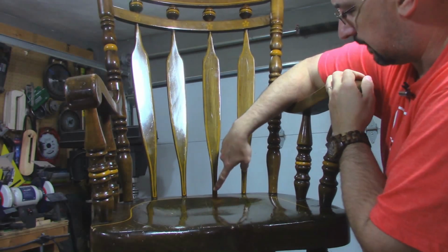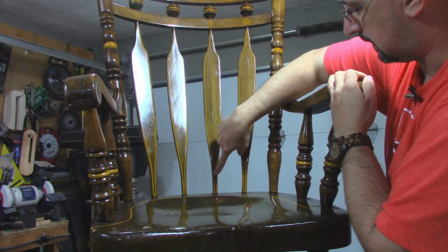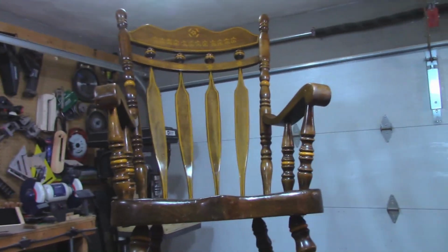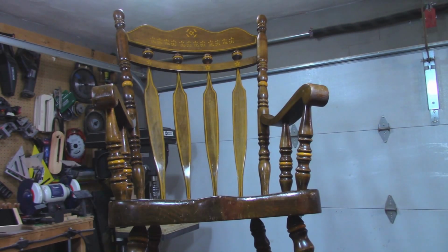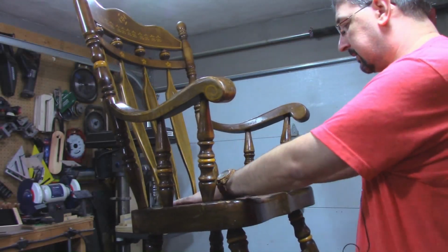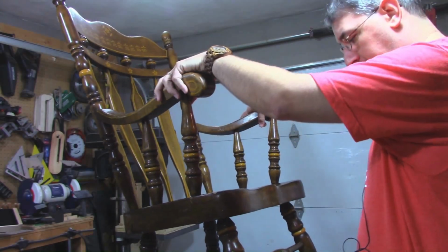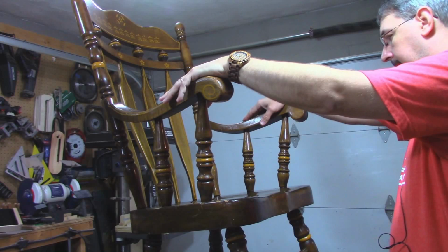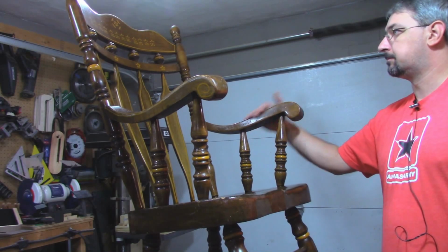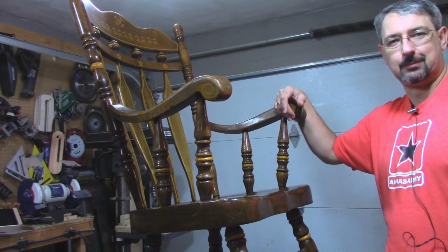What I did consider is maybe routing a groove in instead of doing the painted detail. So I'll give you a little walk around of this, some little close-ups, and we'll call this quits. I'm not going to do this all in one project. It's probably going to be a slew of projects over the summer, but I am really looking forward to getting cracking on this. I've been wanting to do this for a very, very long time, and this is also going to be my first rocking chair project, so look forward to that this summer.